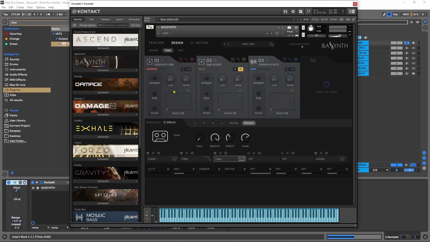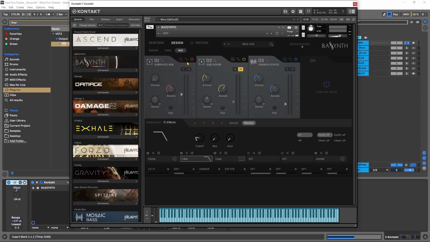Then you have your tone page where you can come in and you can smart EQ things. You can add some lo-fi or drive. These are kind of standard effects applied to each one of the inserts. These are very common to add on bass. And then you have your further control over the effects for each one of the inserts down here. You just come in here and you have all of these effects to choose from. You add one, then you have these, and then you can do your routing if you want. You also have sends. Here we have chorus and reverb on those, and then we have master effects.